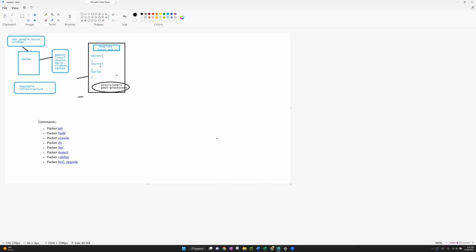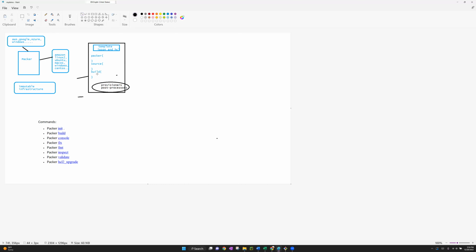In the source section, we need to give the variables like access keys and secret keys. As we are creating machine images, and machine images depend on the region level, we need to give the specific region.